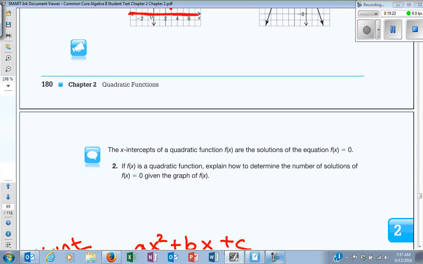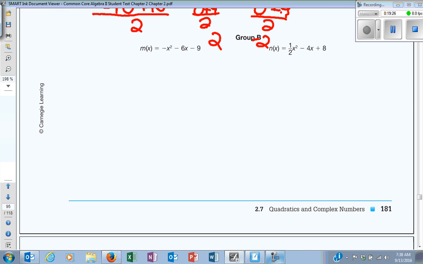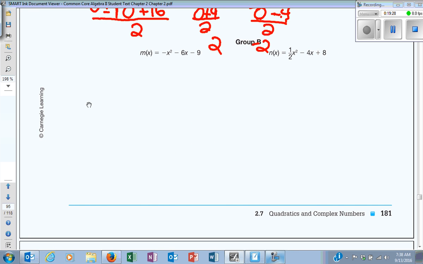So here's what I'm saying. If you took these numbers right here, let's take this one right here. If I did b squared minus 4ac, what is that known as? It's known as the discriminant. You better start learning these words. It's known as the discriminant. If I take this and it's positive, what do I know?